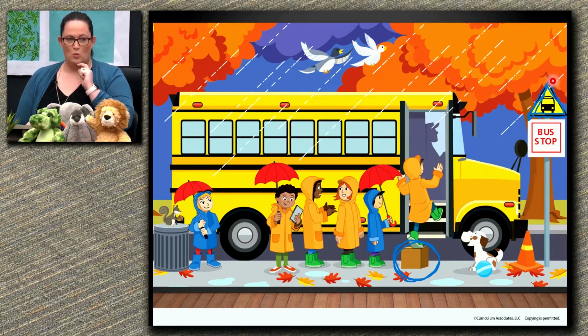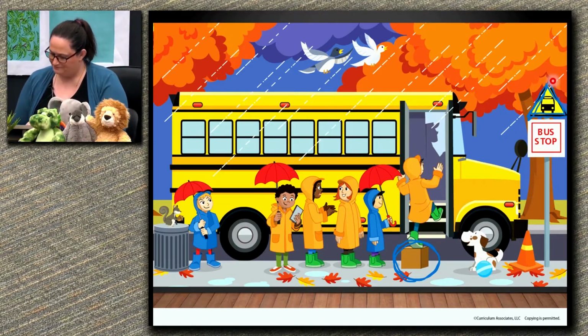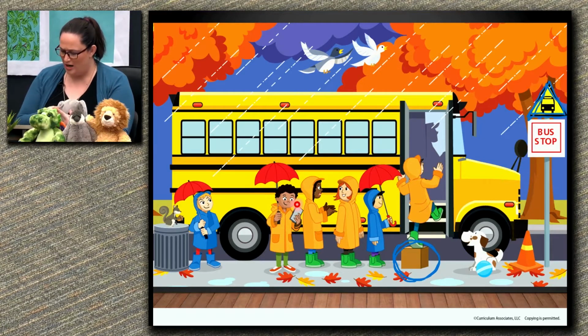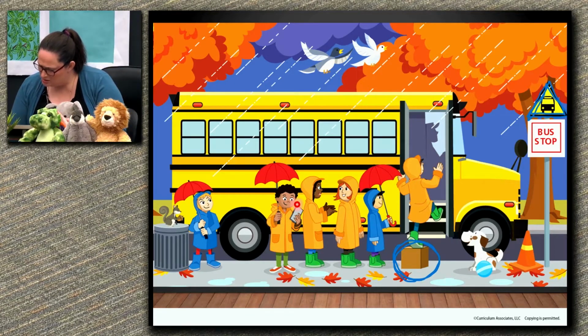Okay. What other flat shapes can you find? I see a rectangle. And there's lots of rectangles, but this rectangle, you ready, Mr. Kevin? Do you want to see the rectangle I see? I want to see it. It's this student's book. It's a rectangle. Did you see that rectangle? Okay. We've done triangle, rectangle. Are there any hexagons? I don't see any hexagons. No. Are there any circles?